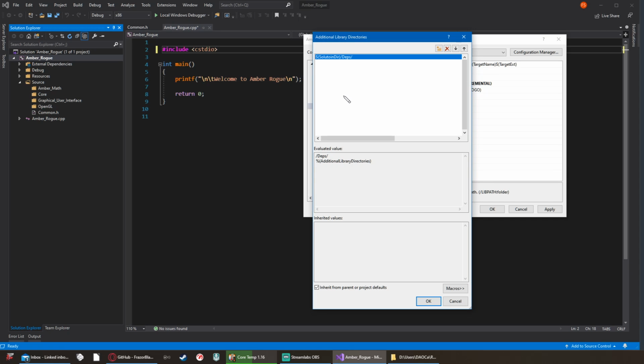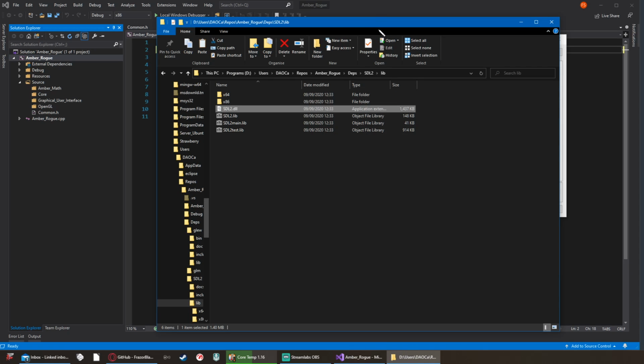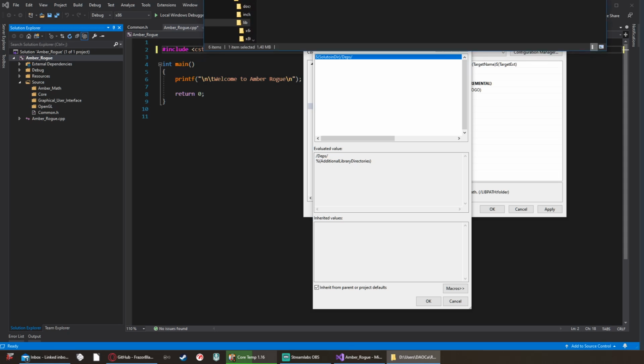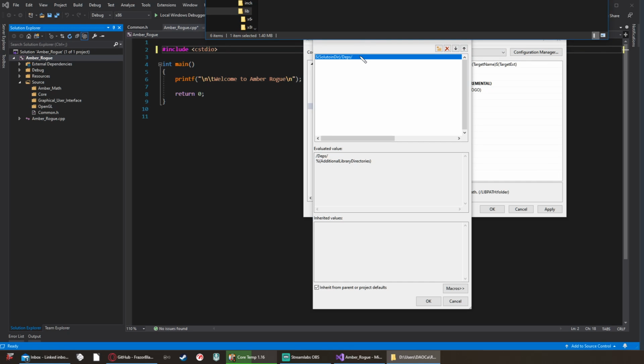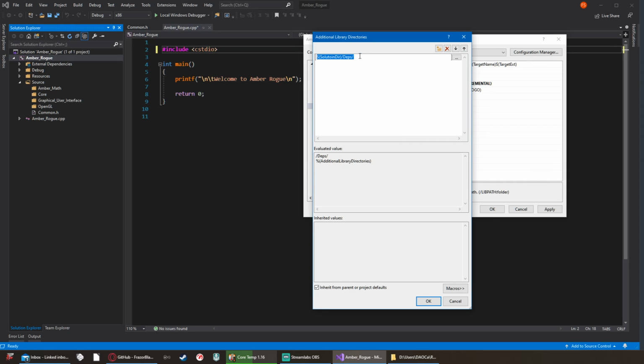Okay, we've got to do you first, haven't we? So that's SDL2 lib. Lovely. That's you done.